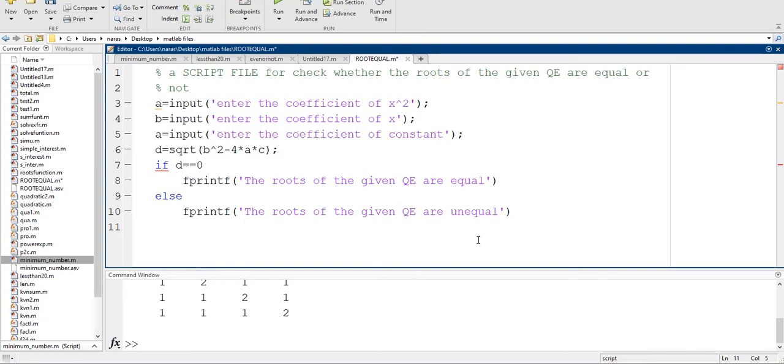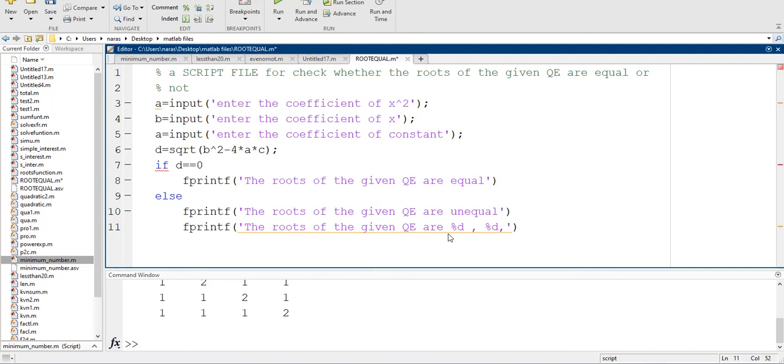The roots of the given equation are, suppose you want to print all the roots, I will write %d, comma, %d.